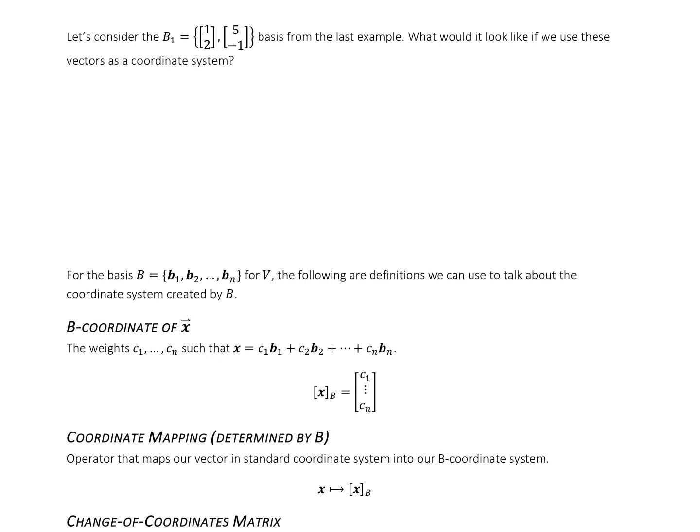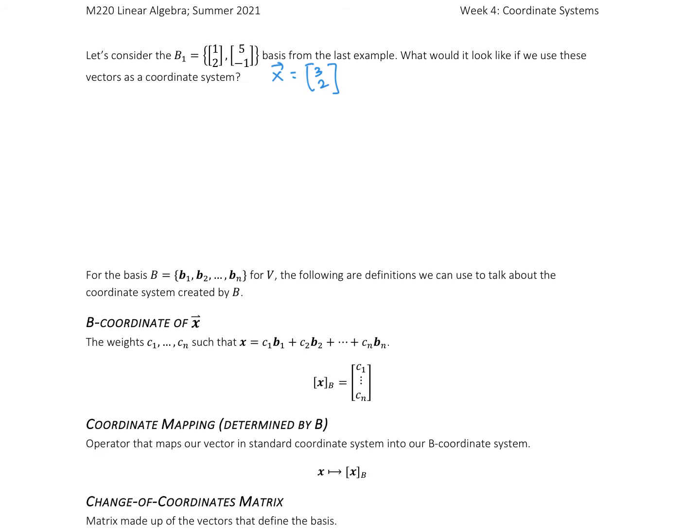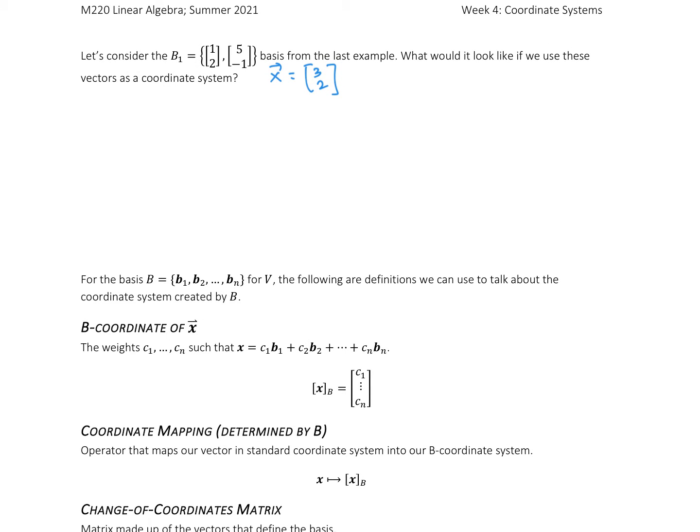All right, so let's take this idea of a basis and how it represents our vector. We'll also include our x vector, which I forgot to include in here. So x was, what was it, the vector 3, 2. We're going to think about how we could take this basis.